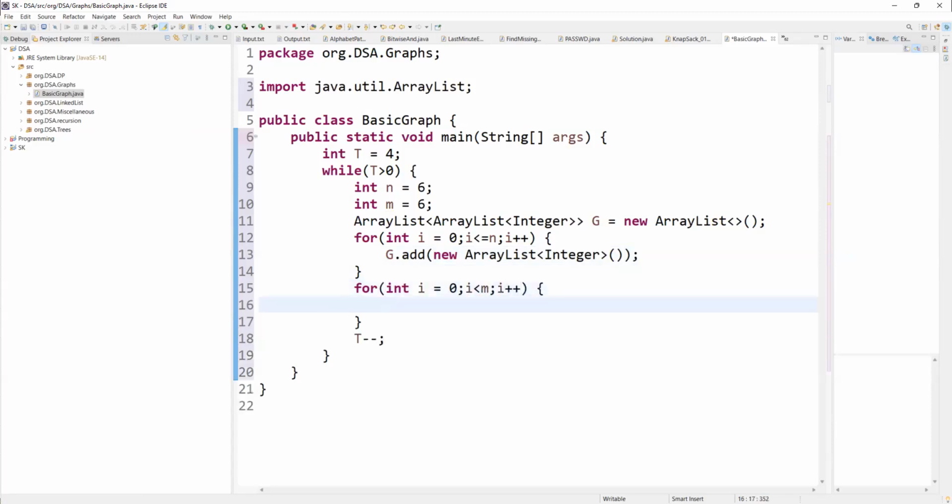Now we will go over the edges and one by one set our edges. So here we have to read U, V, and W. W is not there, but we have to read for int.